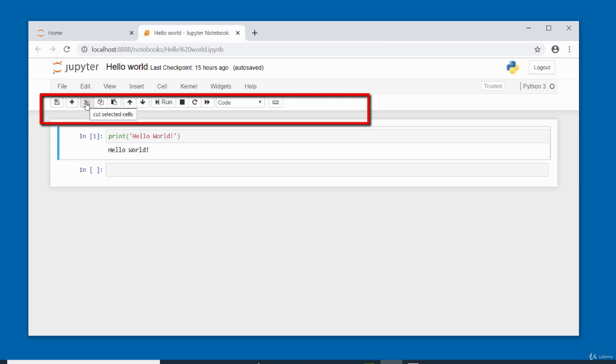This is cut selected cell, copy selected cell, paste, and this says move selected cells up, move selected cell down. This enables you to run the cell. This interrupts the kernel. This one restarts the kernel with a dialog, and this basically restarts the kernel.